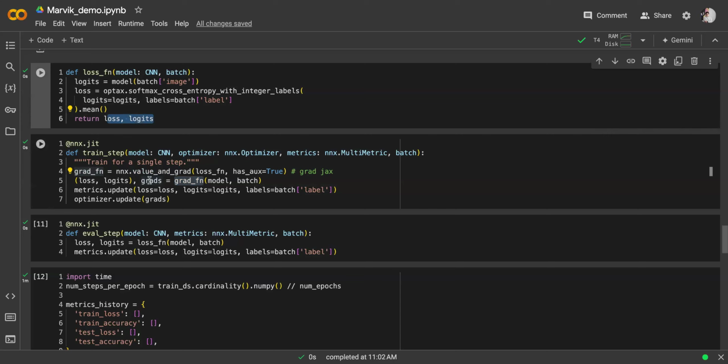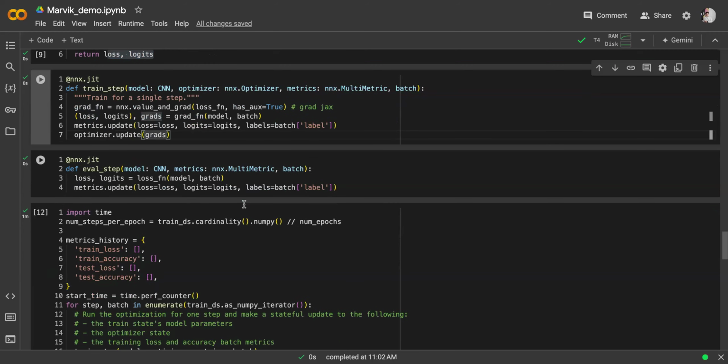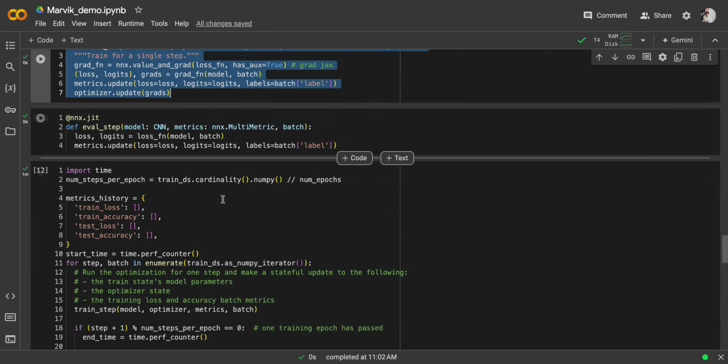Now with the gradients, we optimize our metrics. So, knowing the value of the loss and the logits, we define where it was evaluated, and then we just update the optimizer with the gradients that we have. It's just a matter of passing functions and values. Finally, our evaluation step. Also, I forgot the decorator for JIT. So this is going to be evaluated once, and as soon as it was evaluated once, we're going to have a just-in-time compilation of this, which will make the code very fast.